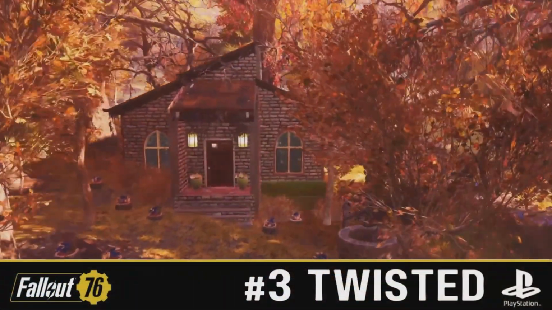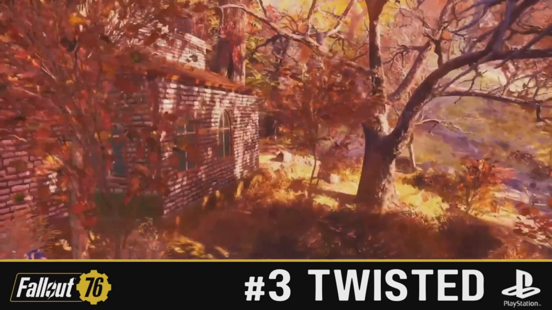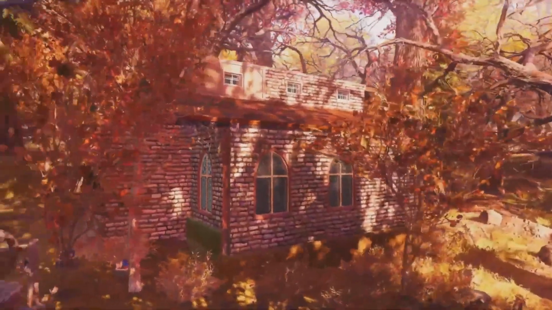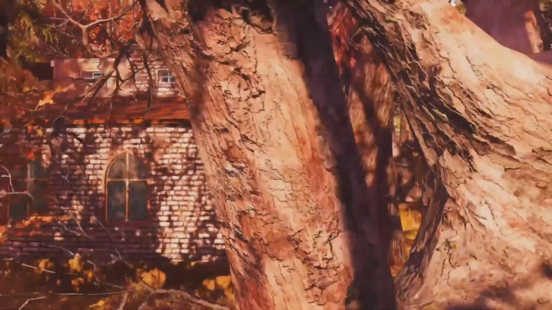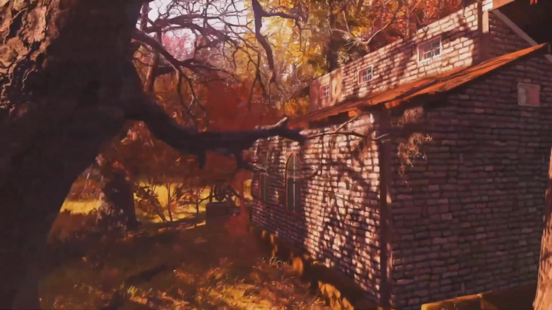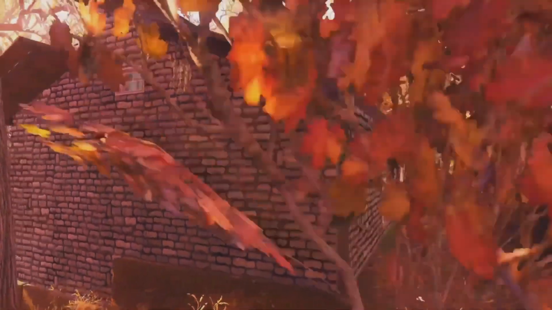In the number 3 spot this week, we have Twisted Rose with the Chapel Cottage build. And let me start by saying, Rose is an absolute master when it comes to this kind of build. She's got a knack of making really cozy looking structures, like something you'd find in the bloody English countryside. And this one ain't no different. I can smell the cow and horse shit from here.